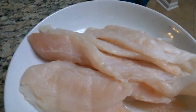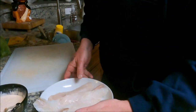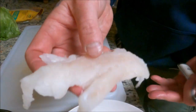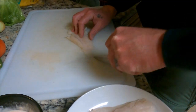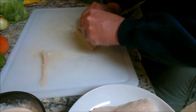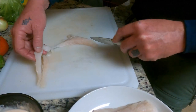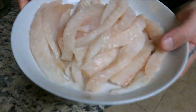Here is our sea bass. Sea bass are a delicious light white meat. Very good to eat. We're gonna cut our sea bass fillets down into little strips because those are how we want to put those into our tacos. We want these strips to be about as big around as your finger. So this is the sea bass. Cut it into strips. This is what we're going to make our taco.